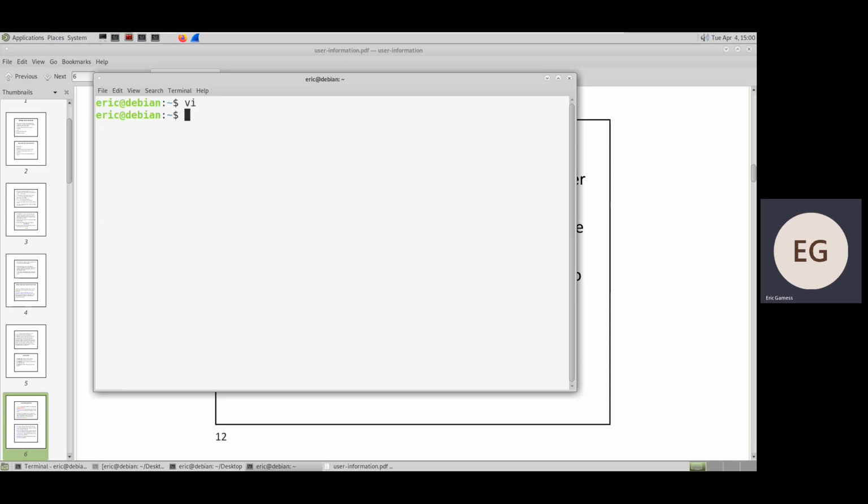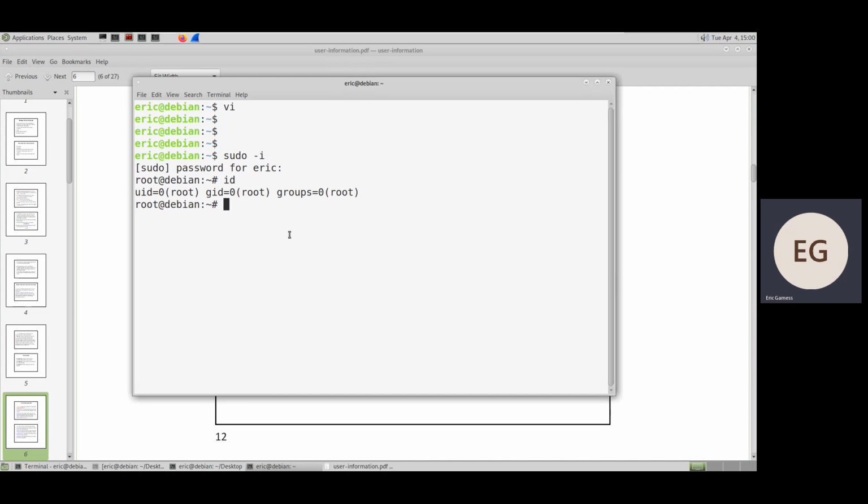So let me exit here. Let me switch and be an administrative user. So let me verify that I am the root user, as you can see. The first file that we want to check is the etc password file. Okay, so we have not seen the rights up to now, but those are the rights on this file.